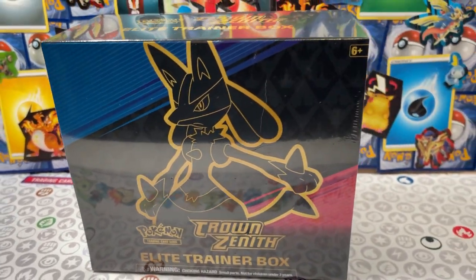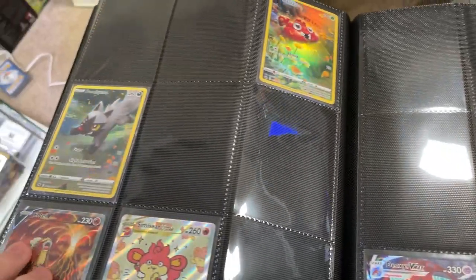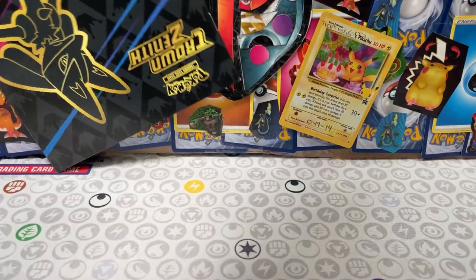I went to my local Target today and sure enough found a Crown Zenith restock of ETBs, so I decided to get one because there's a lot of spots that I don't have filled out for my binder. If you guys don't know, here's what comes in an ETB.